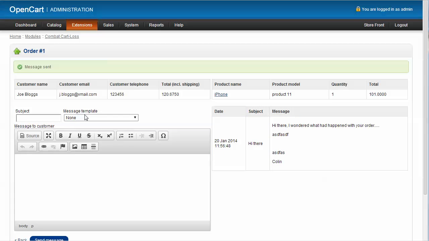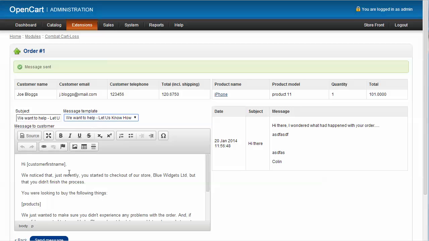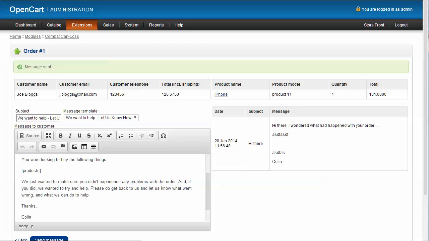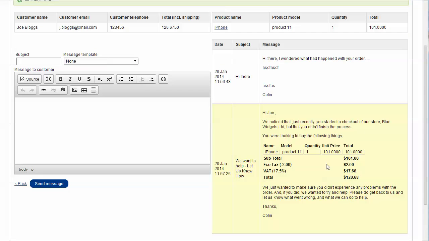There's also a message template here, so you can create templates to make this sort of thing a lot easier and quicker. I've already created a template. All I do is go into my drop down. This is the one template that I've created. I'll click that and it'll show me this template. Within that template you can create variables as well, so you can use variables to really easily and quickly do emails to follow up with these people. Once I've clicked that, all I do is pop down, send message, and it'll show you that there. And this shows you what that email looked like.